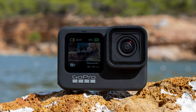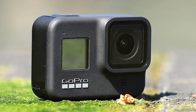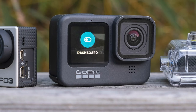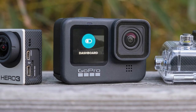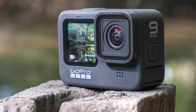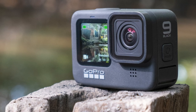You can pull a 14.7 MP still picture out of the 5K video, or you can take 23.6 MP photos in RAW or JPEG. It also has the possibility to swap out lenses and has great low-light performance for a small sensor camcorder. To use the GoPro HERO9 as a webcam, you can also stream directly on Twitch — this wasn't possible previously with the Hero 8. You can also livestream to Facebook, YouTube, and GoPro's own platform. Buying the GoPro HERO9 Black just for live streaming may seem like overkill, but if you intend to shoot video outdoors or in extreme environments, it's the best streaming camera you'll find.